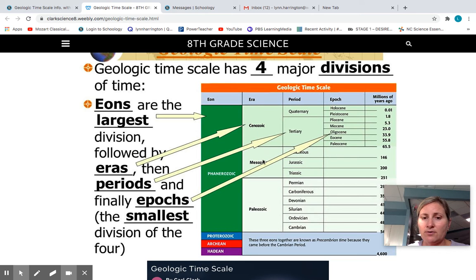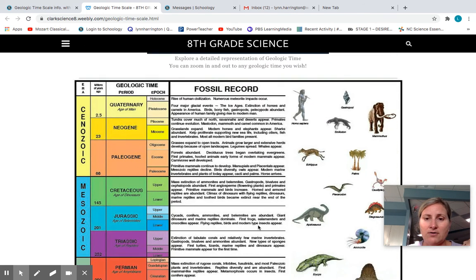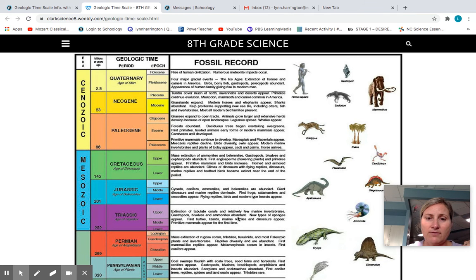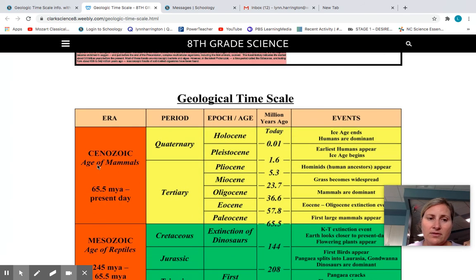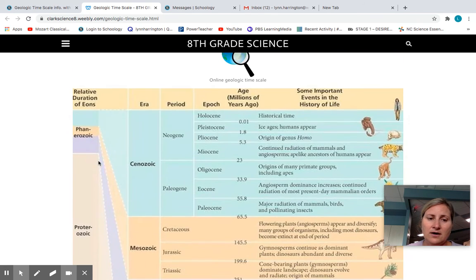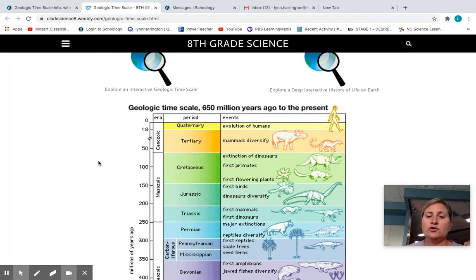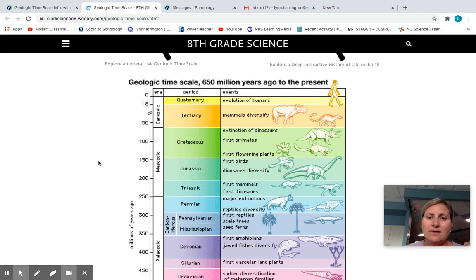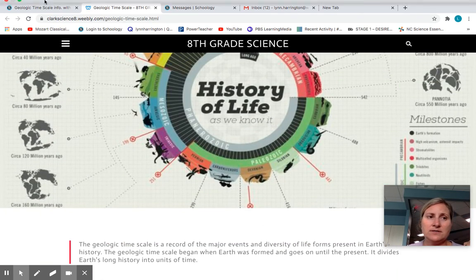That's the Cenozoic, Mesozoic, and Paleozoic. And before that was the Precambrian time that you could also give me information about. This resource also tells you about the fossil record for each of these eras, so take time to look at that. This is telling a little bit more about the geologic information presented in those eras. This resource shows you different ways to put the information together. Yours may not be as detailed as this, but it could be a smaller version of something similar to one of these that you see.